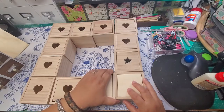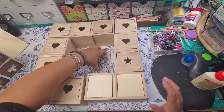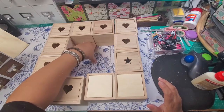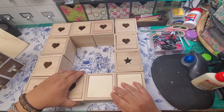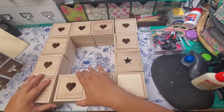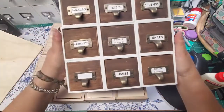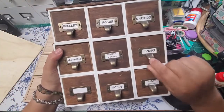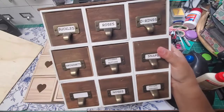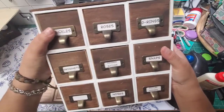and we're going to make sort of an apothecary case, but we're going to leave the center empty because I'm going to do a Chalk Couture decal in there. And this is another one that I made using the Dollar Tree boxes and using this type of drawer closure. It's like the library drawers, the card catalogs.